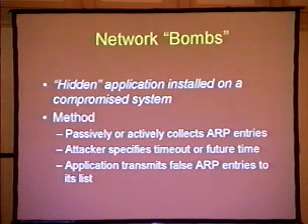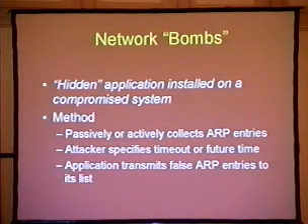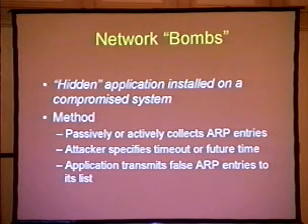Now, this is probably the most devious thing, and we haven't done too much of this yet. If you think of viruses and Trojan horses, probably the worst thing that could happen would be somebody building a network bomb. Basically, this tool would sit there and passively or actively collect ARP entries across the whole network. At a given time or a given timeout, it would take all those ARP entries and transmit or spoof ARP responses to all the entries it picked up.